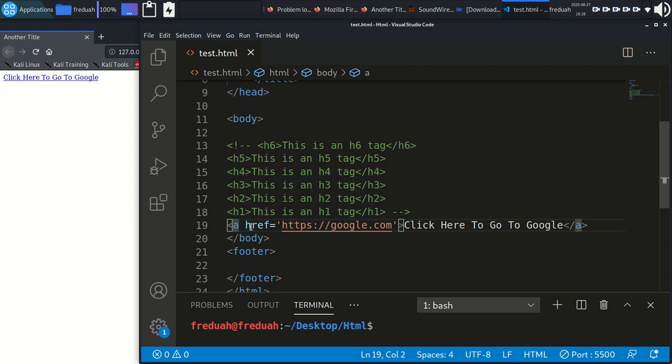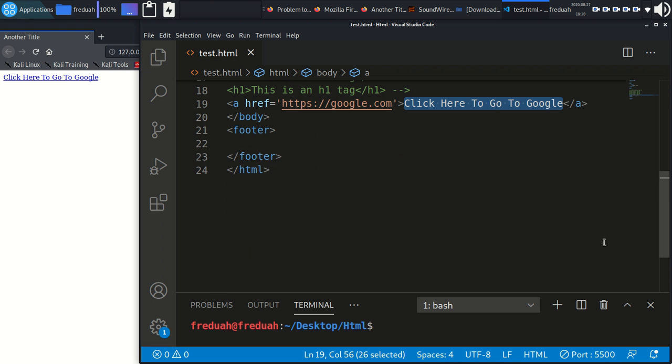This address is where it should be sent to, and this text, click here to go to Google, is just for the user to know that it will take you to Google. It's just for information purposes, to display something to the user.